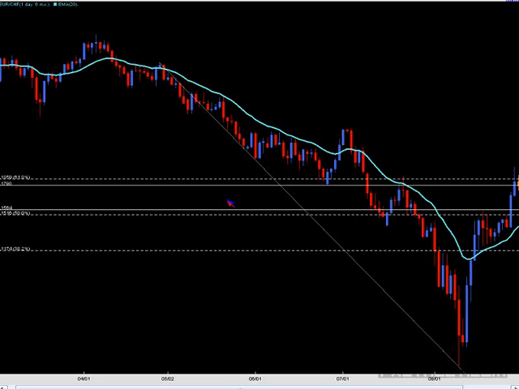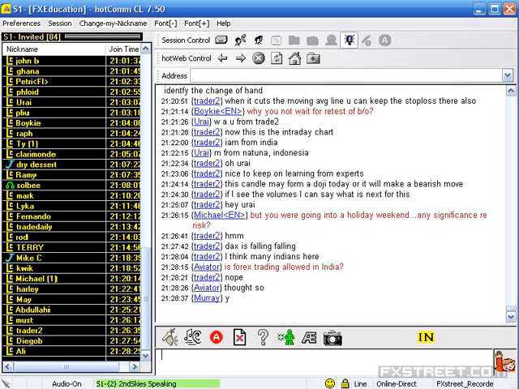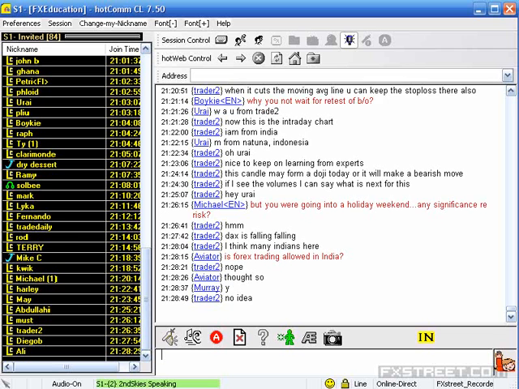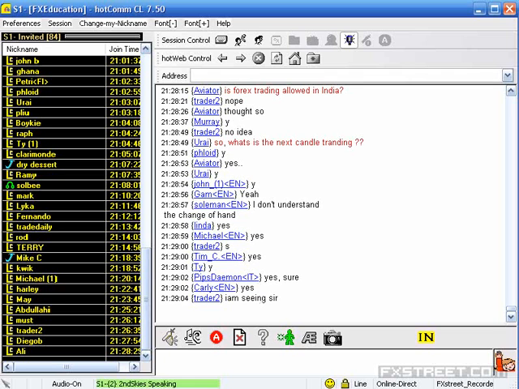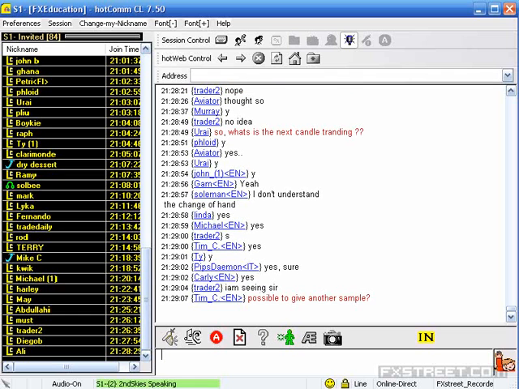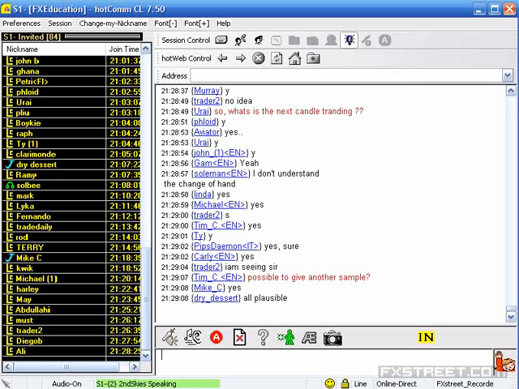Okay, so with that being said, does everybody see the methodology I used? Does everybody see how I was able to interpret the price action? I was able to spot this opportunity, how I was able to pick my stop, I was able to pick my limits, how I chose the limits, what price action things, what cues I saw to kind of alert me to all. Did everybody see that? Yes? Solomon says, I don't understand the change of hand. Okay, so let's get into that, and then let's get into the questions, because there's a long list of questions here. All right.